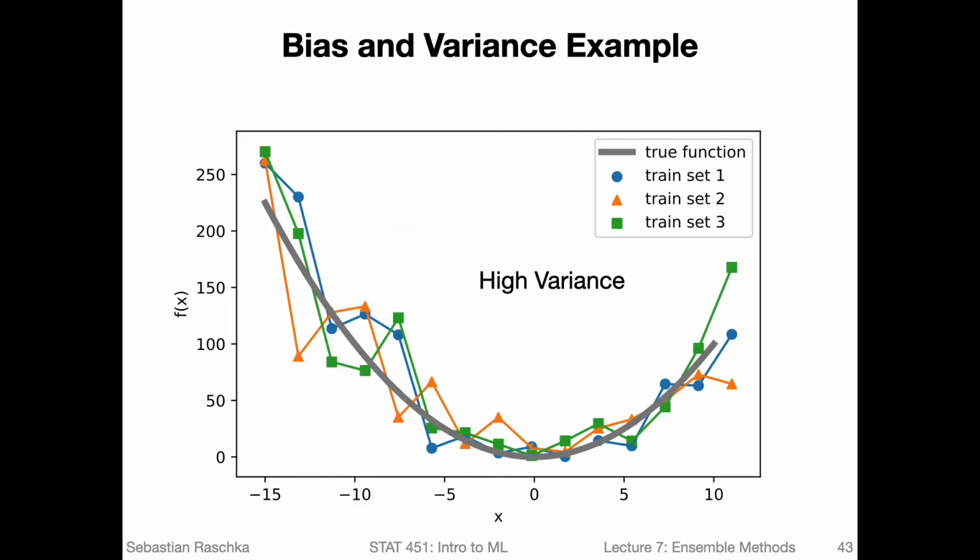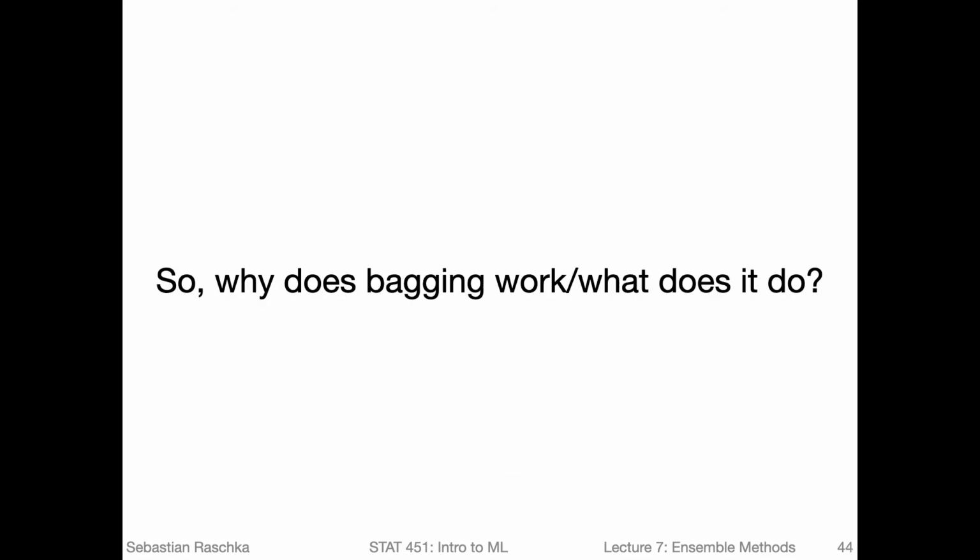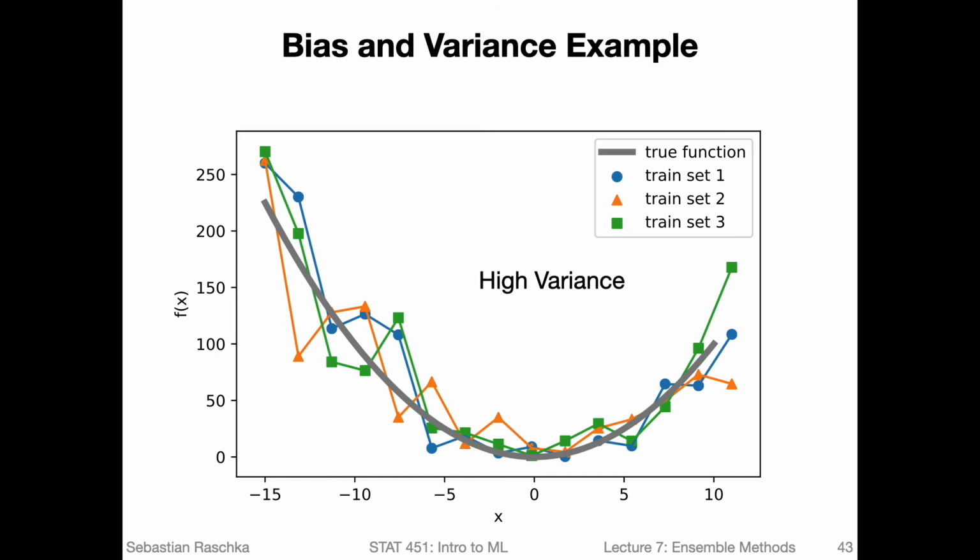On the next slide I actually have drawn the decision trees fitted on these data sets with a high variance case. However, note that high variance will still result in a good average prediction. I haven't forgotten to do this here, but I will definitely do this for the model evaluation lecture. If we take the average of these 3 models, model 1, 2, and 3, because they are fit on different training sets, then this average prediction will actually be very close to the true function because we are averaging.